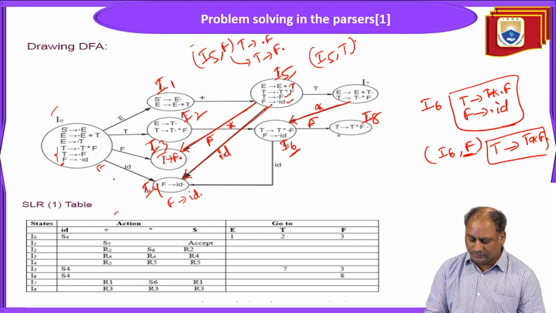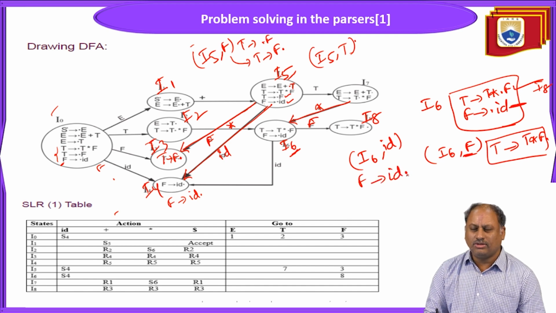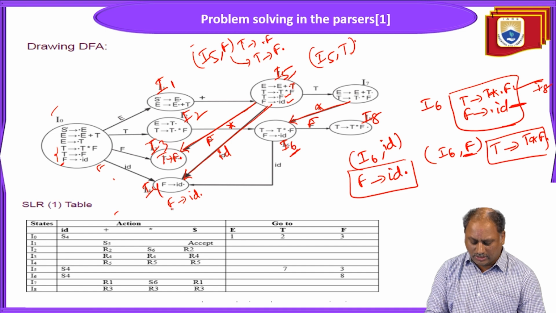And then one more production is there. So from this we reach the state I8. From this you have to apply once again I6 comma small ID. So what is the resultant? Here we will get F derives ID dot. So here also no need to compute closures once again, because it reached the end. Is this state already available or not? Yes, it is already available, I4. So simply make a transition, just an arrow, which gives the resultant.